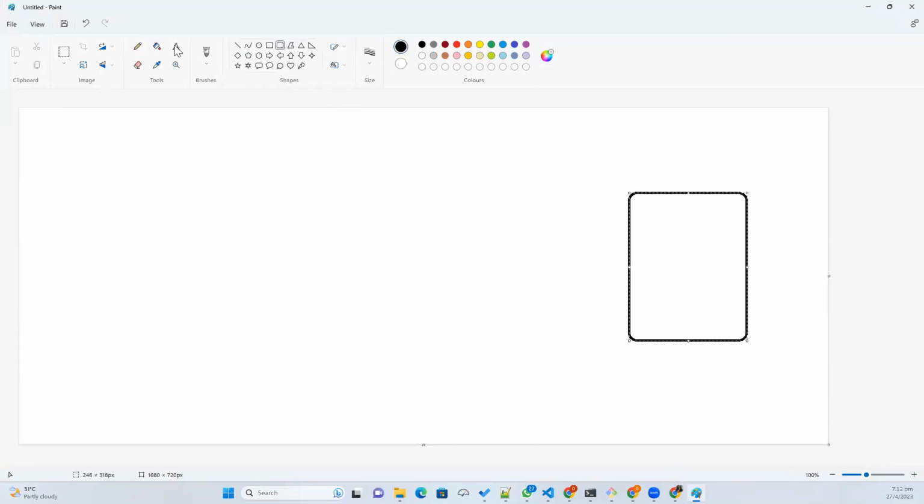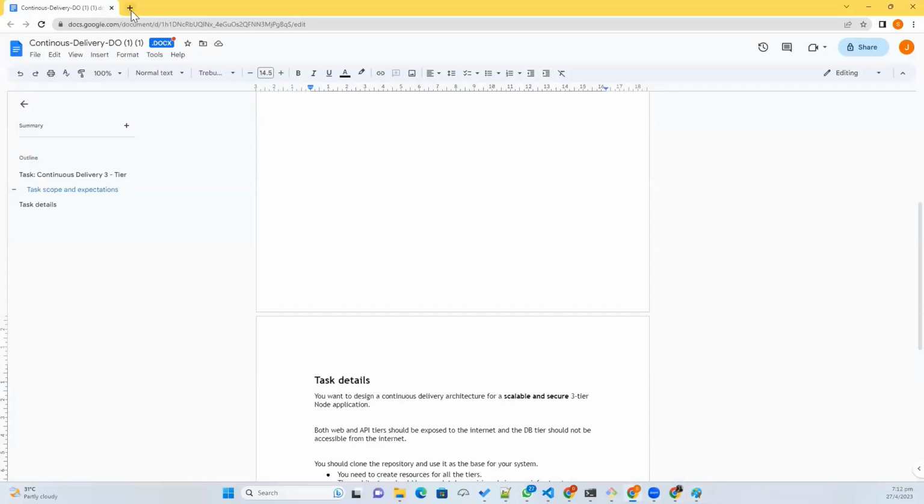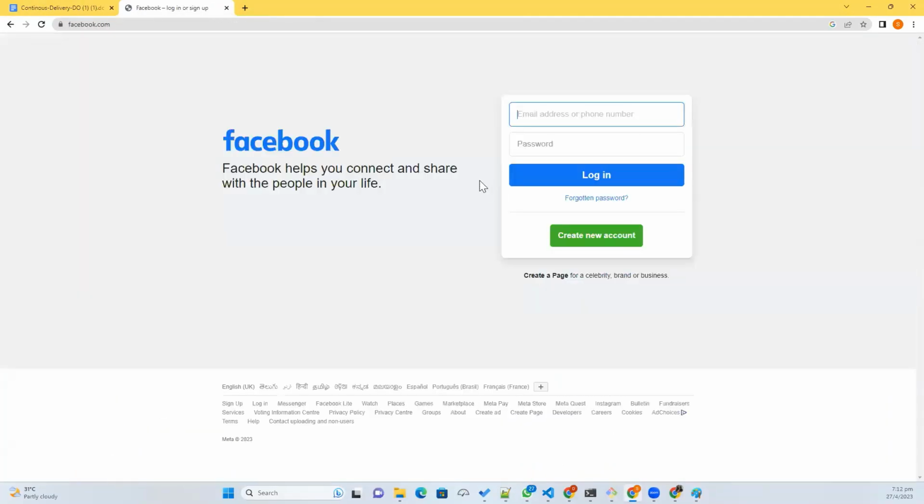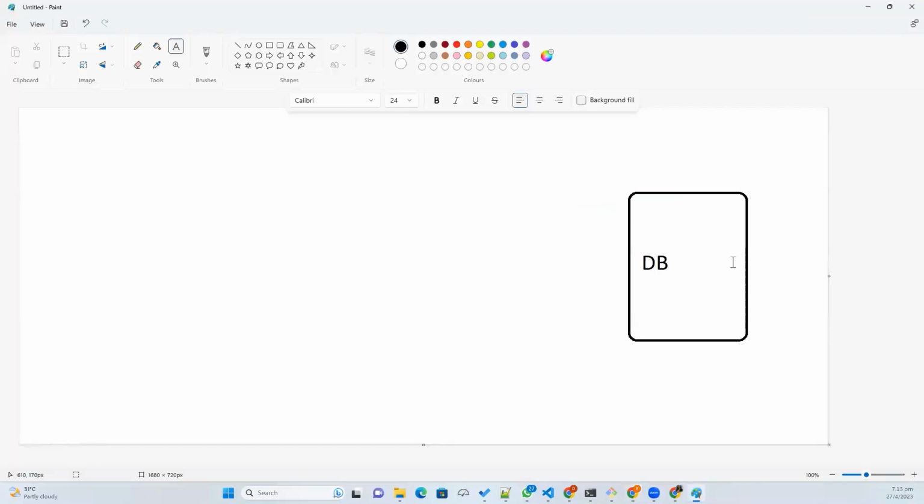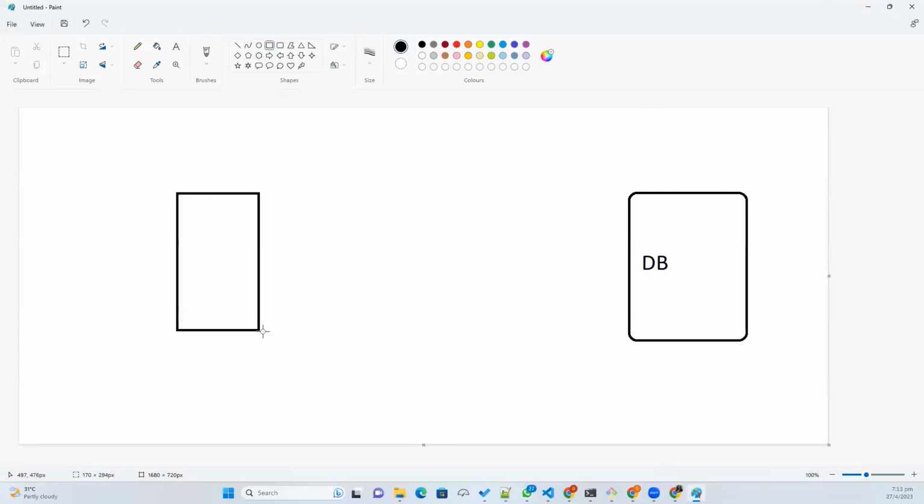This is the database, where all the users' data is stored. Whenever I open facebook.com, it takes our email address and then our password. Then when we click on login, what is happening here is, first, a website is there.